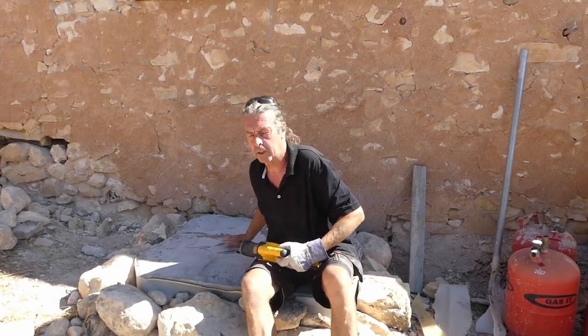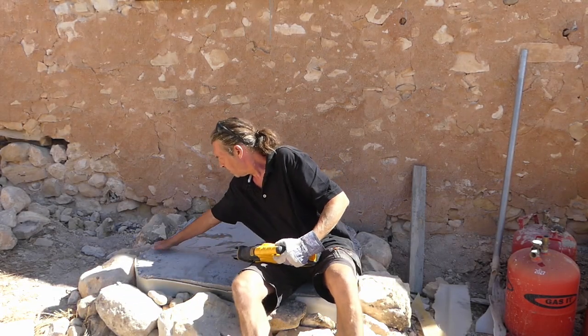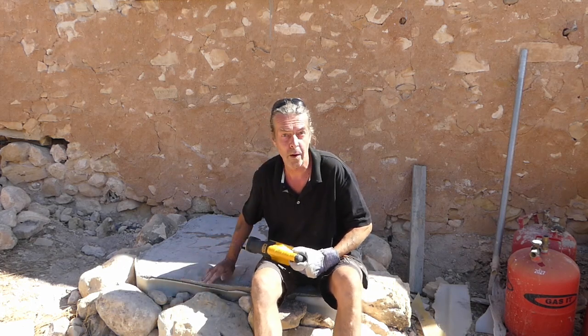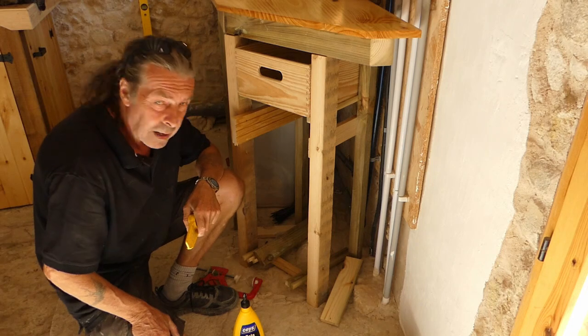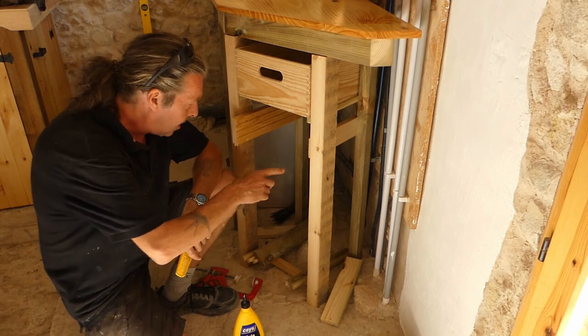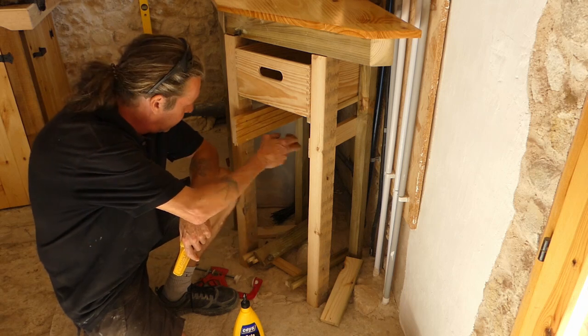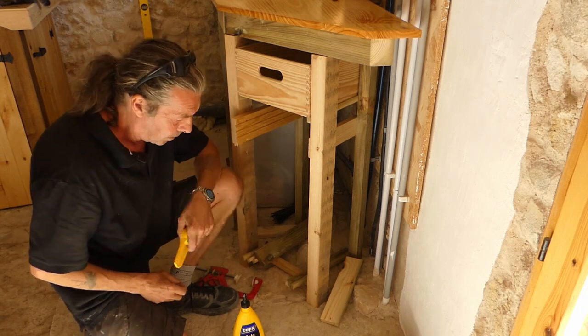We had to resort to the reciprocating saw in the end, but it's done. We can blend this in seamless now when we get round to it. Right, also back on with the drawers. I'm going to start by putting these on, carrying on putting the drawers in, but I need to get these two stabilizer pieces that I'm putting out of the way.